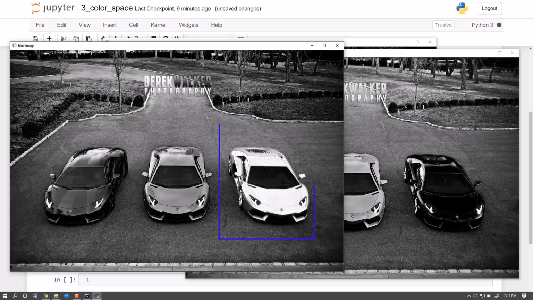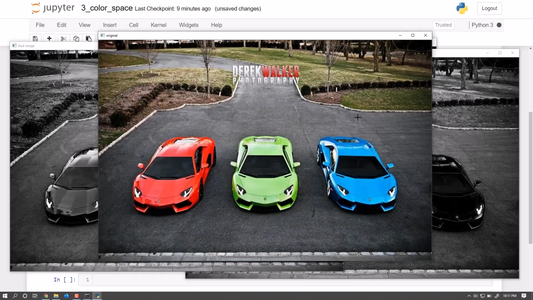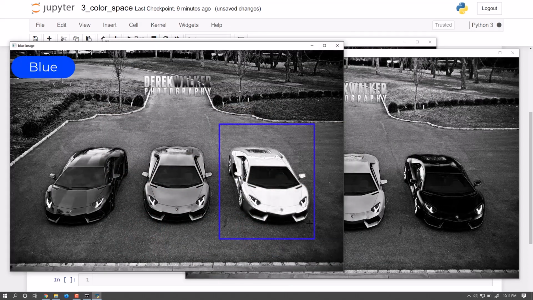The lighter values, near to white, nothing but 255, are where the blue color is present, and elsewhere we have very little blue. You can see that the car consists of the blue color. In the original image, this is my blue car, and in the blue image it is much lighter.